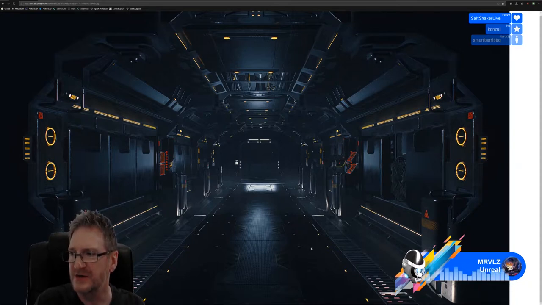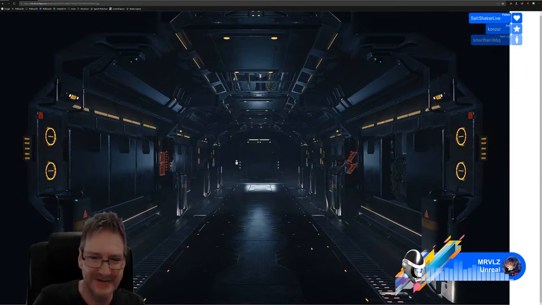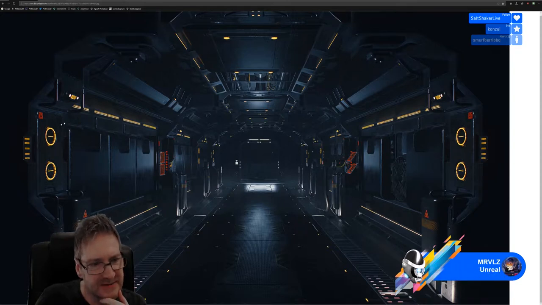Android Lust says you need a creepy creature at the end of the corridor. Yeah, somewhere down here, some creepy creature. It would look cool. But I like the detail you put into it as well. Like all of the bits and pieces you've got here attached to the sides of the corridor look very cool.